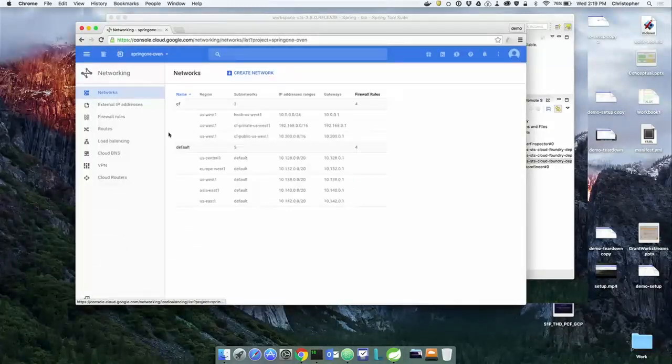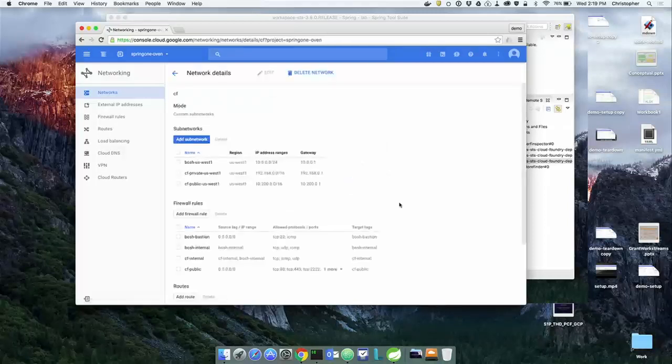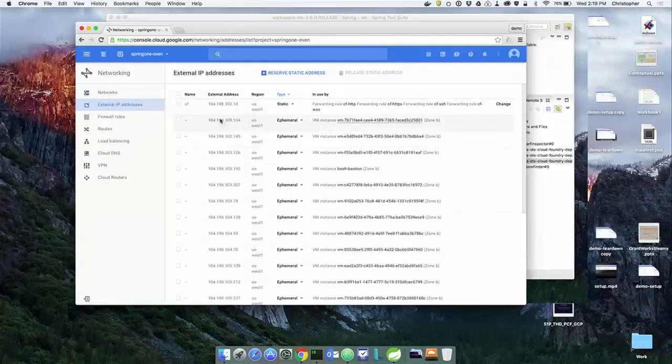And you'll see here it actually created the CF network for us. It created sub-networks for us. I've got one just for BOSH. It also created a static IP just for Cloud Foundry. That's what Eric was talking about earlier in his diagram. It's got the different IP addresses. So we're actually going to use this specific IP here in a second. That's where we would go to get that. Set up the routes and a couple other things.